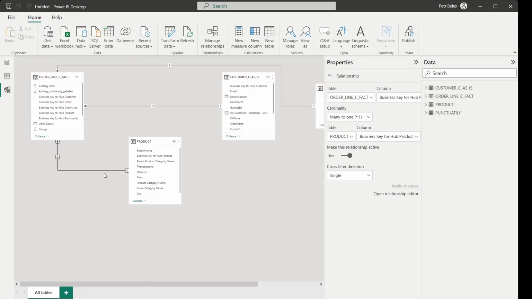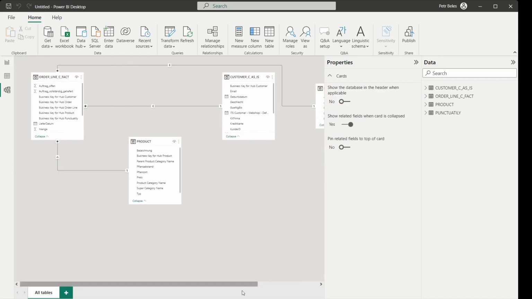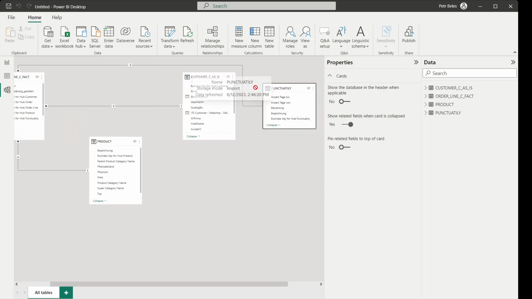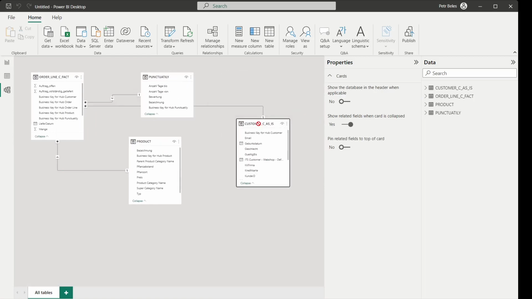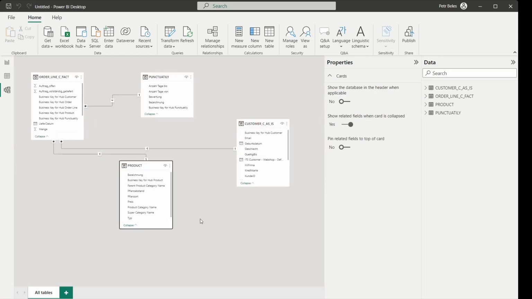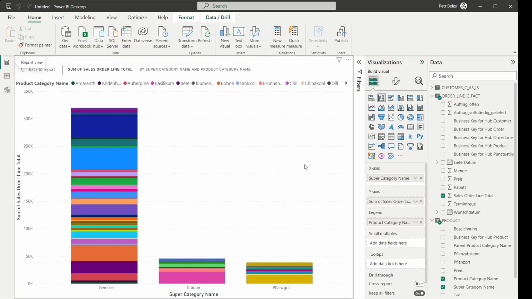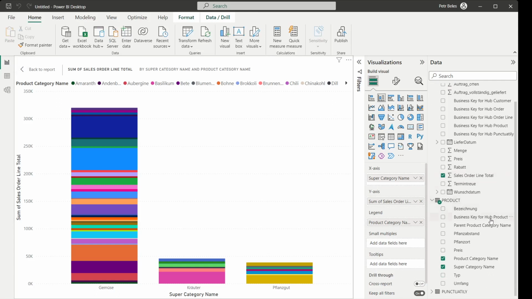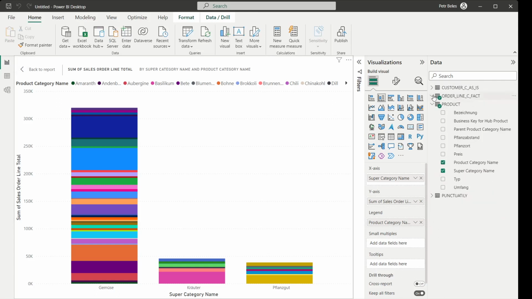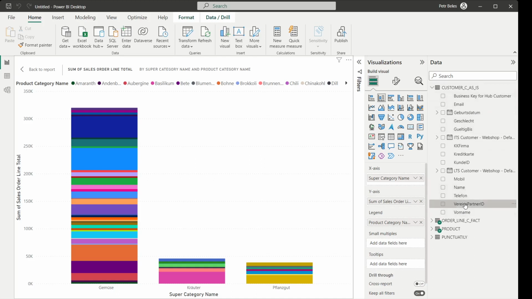That looks already good. So we get slowly into a very nice dimensional model without writing one line of code as well. Here in Power BI, we just select the tables that we want to have, and we can go back and start switching. So we go back here and we take now maybe from the customer, we take the partner.